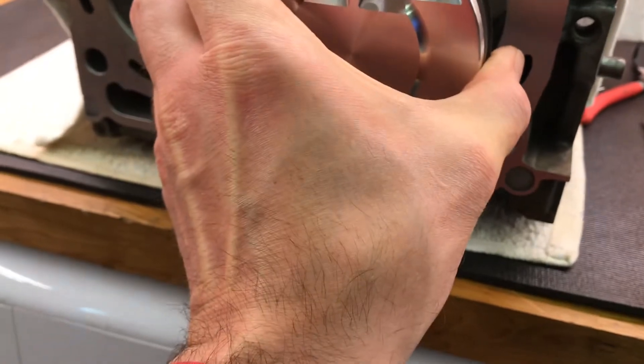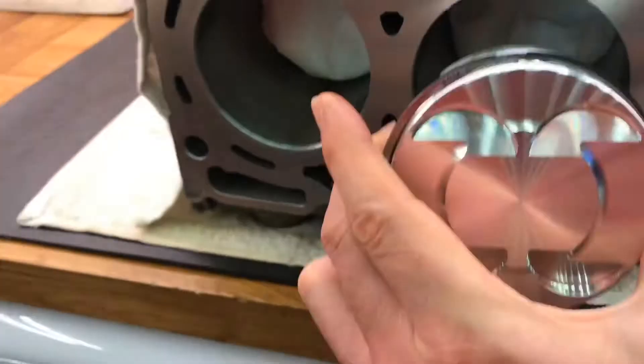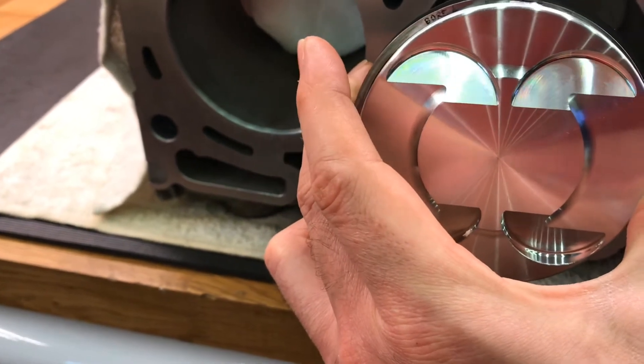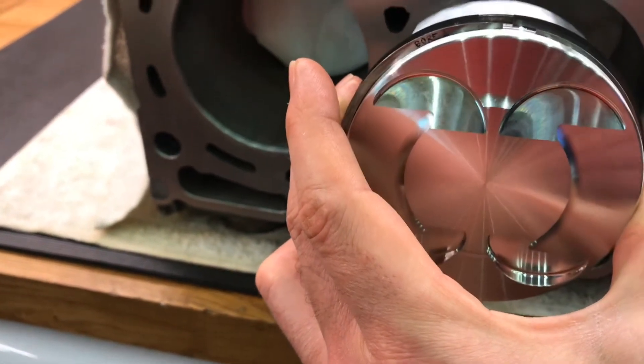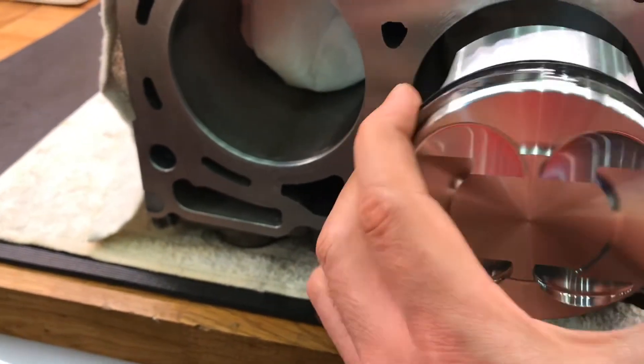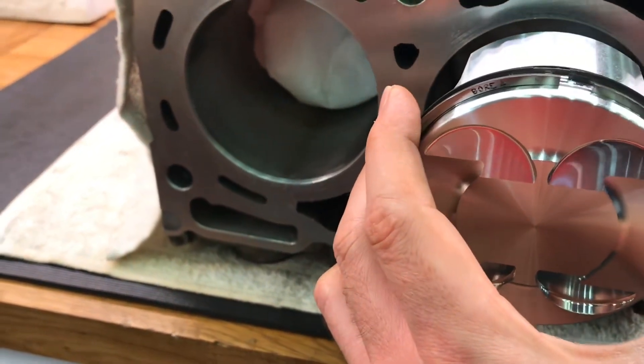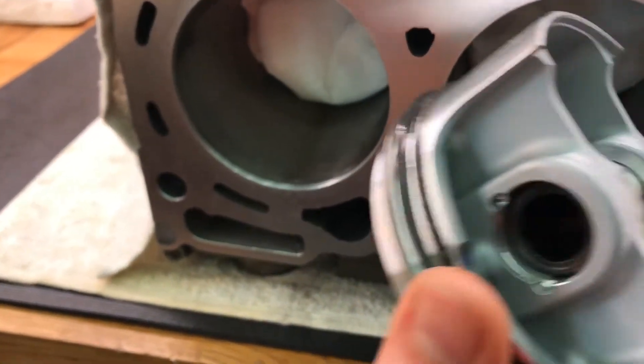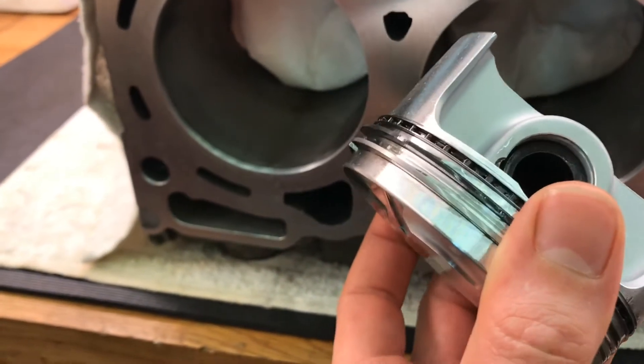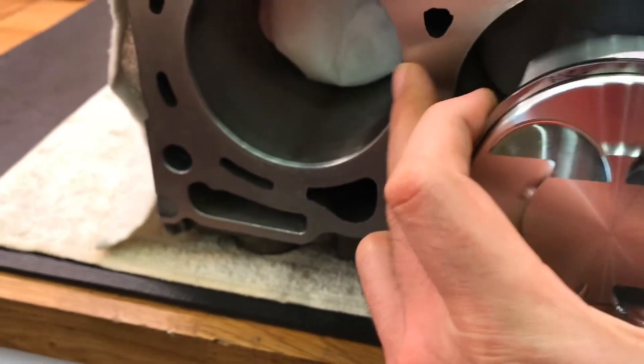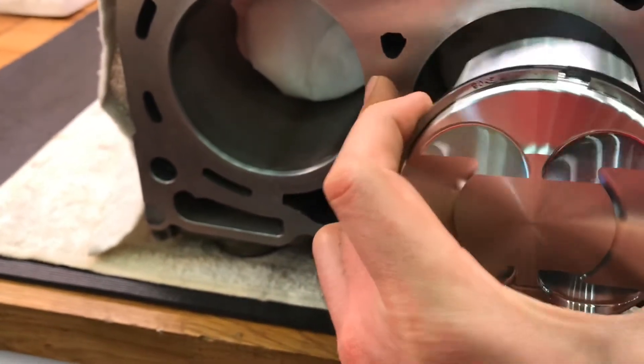If I just line this up to the block now, so I can work out which way it is. So this is piston 4. So this goes in here and you can see that the larger valve clearances at the top are the air intake. So I know that this orientates up this way rather than the other way round. So now I've got to work out which side of the piston pin needs to have the circlip in it. So it is not this side, it's the other side on the inside of the block, because you won't be able to get to that once it's all together.